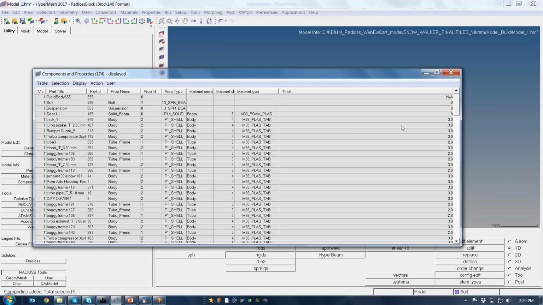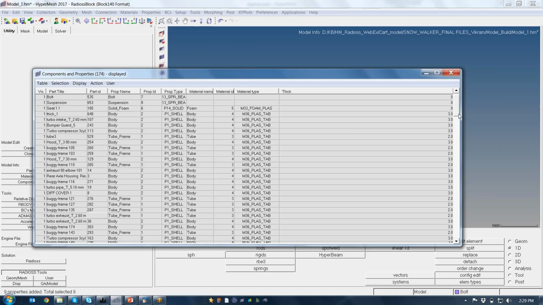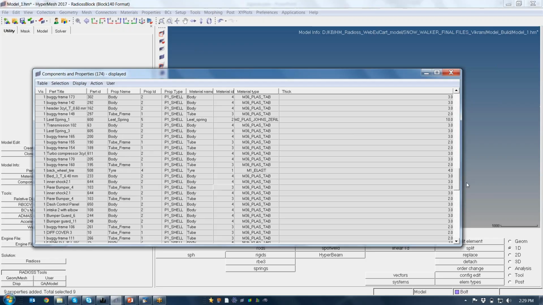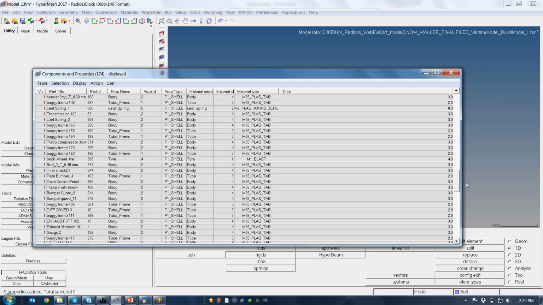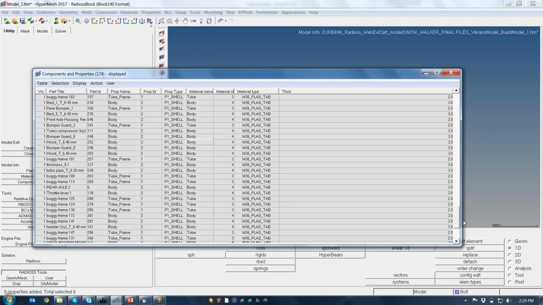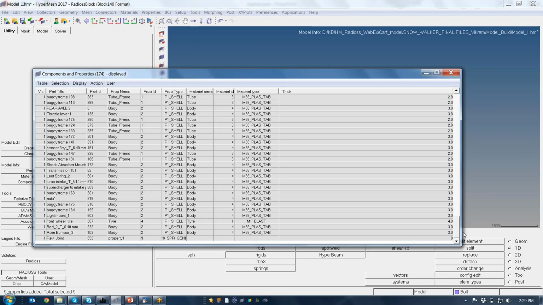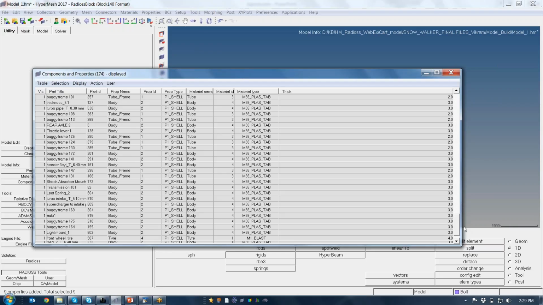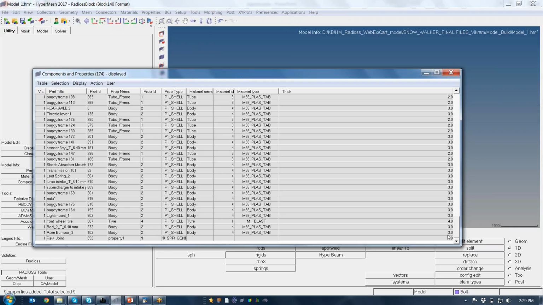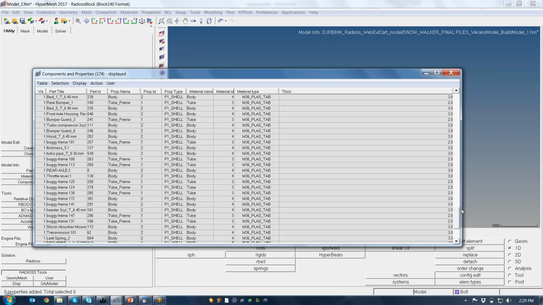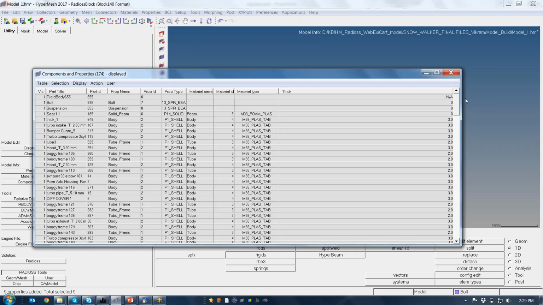I'll go to the top. Okay, so this rigid body should not have anything, so it doesn't have anything, and of course the springs have only property, no material, and all other entities have the property and the material. Okay, and all the shells have the thickness also. That is also one of the important things to note. Okay, so everything has the thickness.